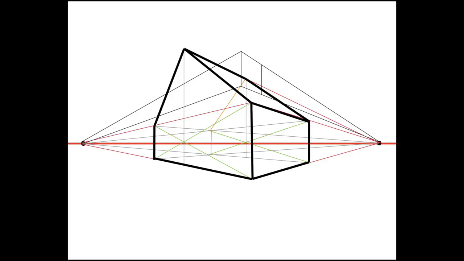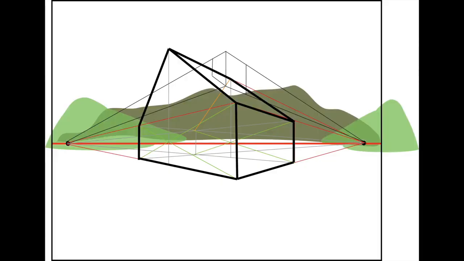And then you want to figure out how wide you want that chimney to be. So I've got the back short edge, and I'm going to basically match the slope of the roof, this upper slope of the roof. I'm going to put my ruler against it and make sure that the line I put on the chimney here is going to match the slope of the roof. And that's basically what you have for the house. And what you can do is then add in mountains and trees or foliage and some sky, and then even pop in some grass, and there you have it.